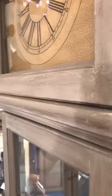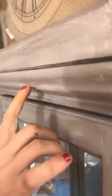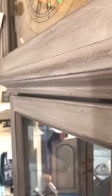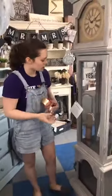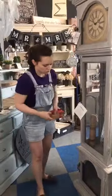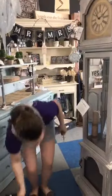We did a coat of Honfleur first, the brown that you can see right there. And then we did French linen, and then an old white wash, and then distress. So it gave it kind of like a driftwood effect. And today we're gonna be revamping it with some transfers and stamps as well. So we'll start with the transfer.